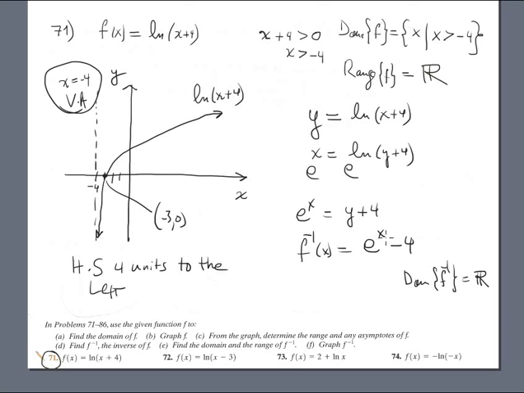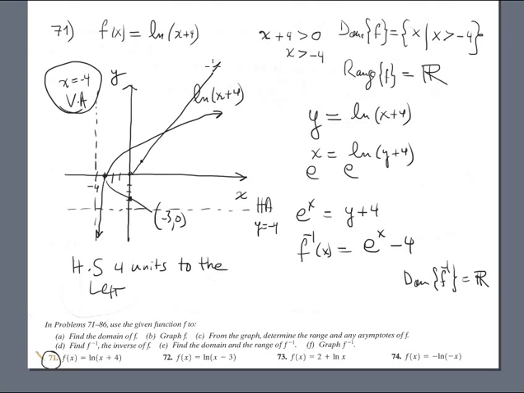And graph the inverse. Well, graphing the inverse is easy because we have one horizontal asymptote at -4 here: -1, -2, -3, -4. The horizontal asymptote is y equals -4, and this point is the point 0,3 here. And this is symmetric with respect to the line y equals x, through 0,0 and 1,1. Okay, this is something like that.